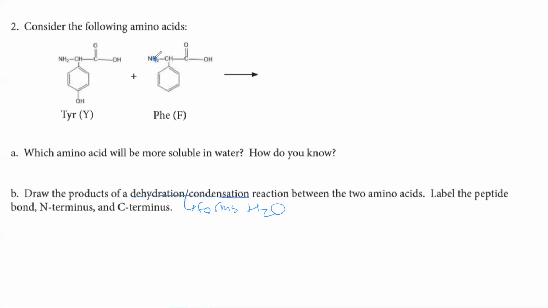So instead of NH2, I'm going to redraw it like this, H and H. That'll make this easier to see. So we want to form water. So you're looking for where you can find a little H2 and O. Here we see an oxygen and a hydrogen. Let's get that second hydrogen here. And then we form water.